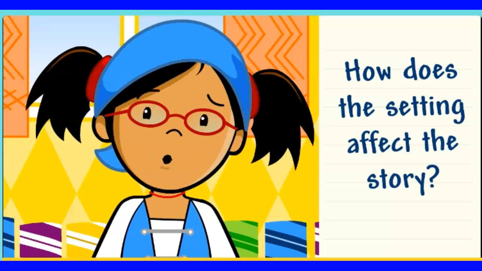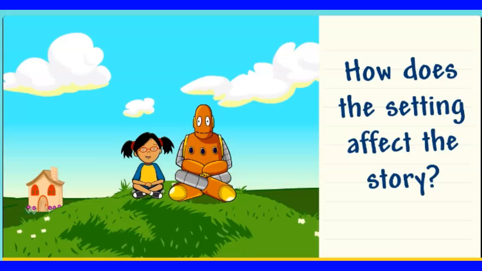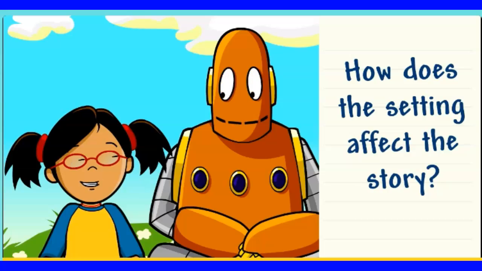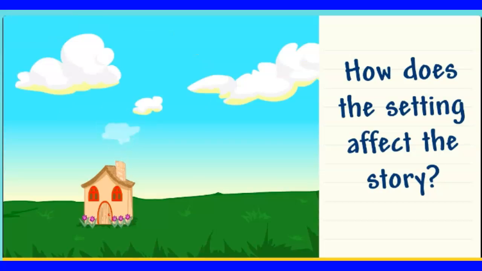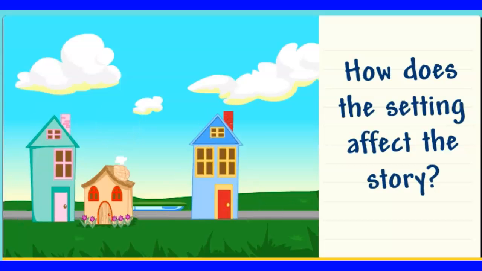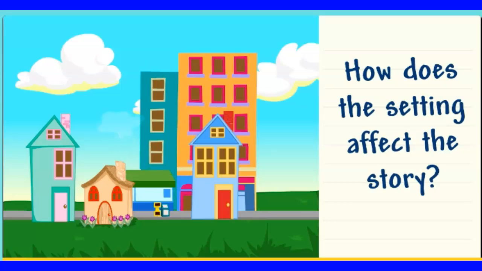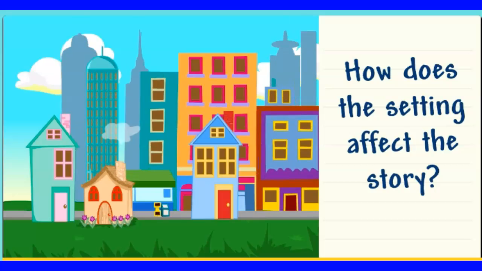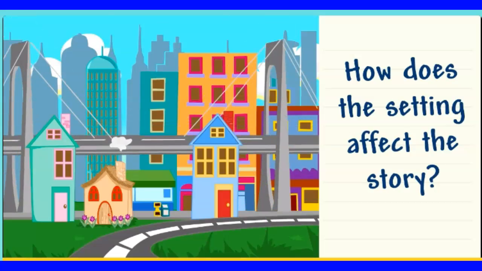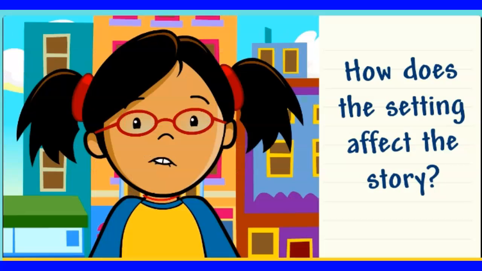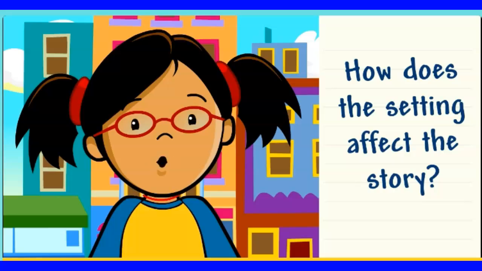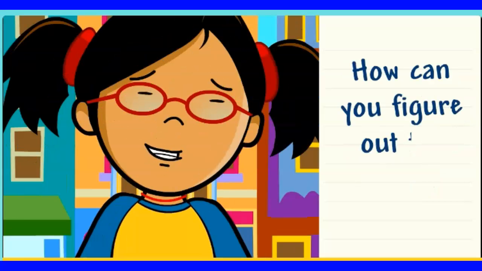How can the setting change in a story? I know that lots of stories have different settings, but some stories have only one place that changes over time. Well, this house is in the countryside now, but maybe later other houses will be built near it, and then soon this place will turn into a small town, and then it'll turn into a big city. See? A story might take place over a span of time, and the setting might change along with the story. But I've definitely read stories where the setting wasn't so obvious. How can you figure out the setting in a story?